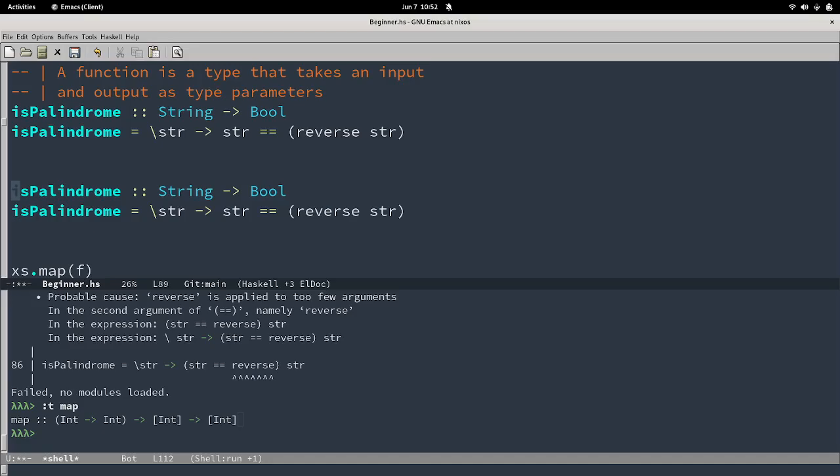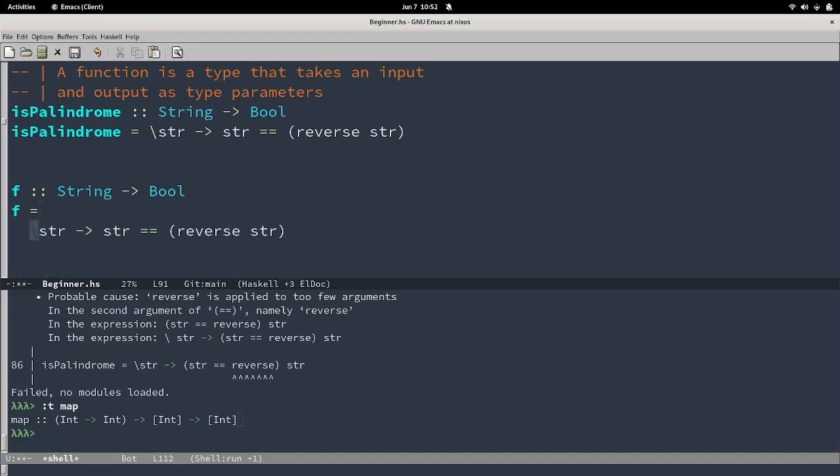For example, I could fully say that this is just the function f, and I guess I need to say that's a string to a bool. I don't really have that option, but this is a little bit harder to see what we're doing. If I look at this, I have no idea what exactly is happening. I don't technically need to put the type signature in. It would infer what the type is.